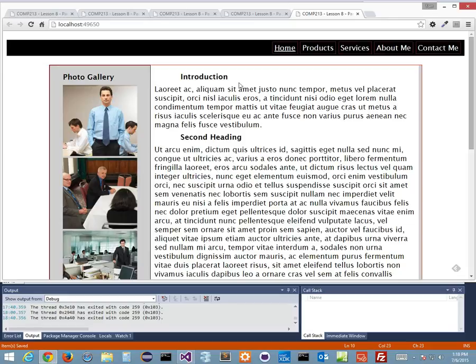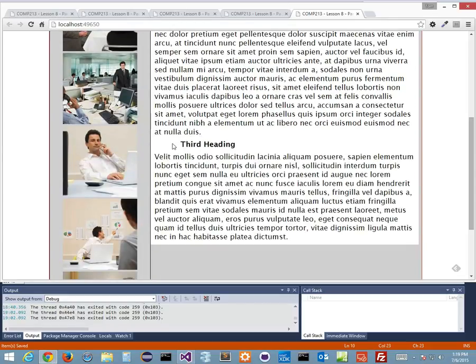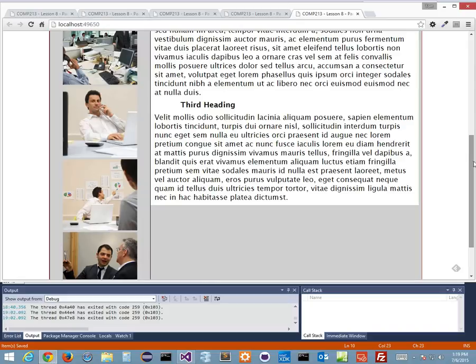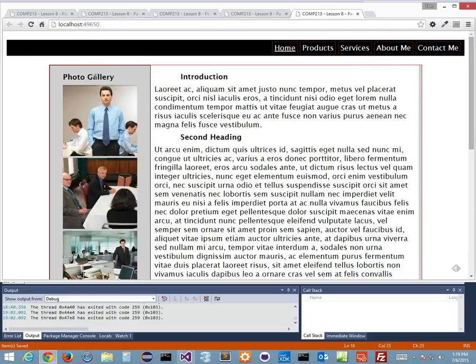Left and right, 10% is huge on these things. It pushes it too much. But look at the percentage, how it looks over here. This looks nice. Wait. What does this mean? We want to move our photo gallery like this, but we don't want to change our introduction and second heading like this. It was looking fine the way it was.